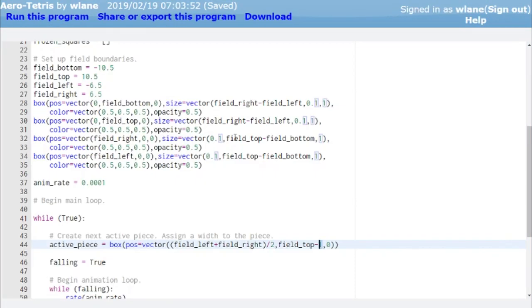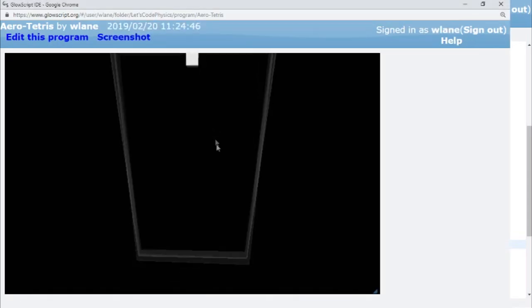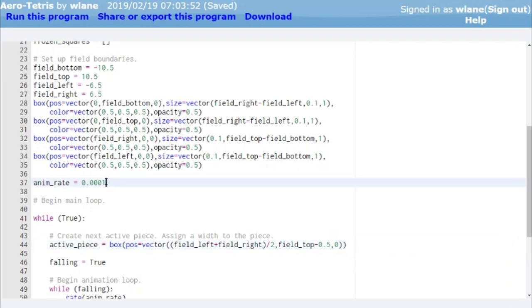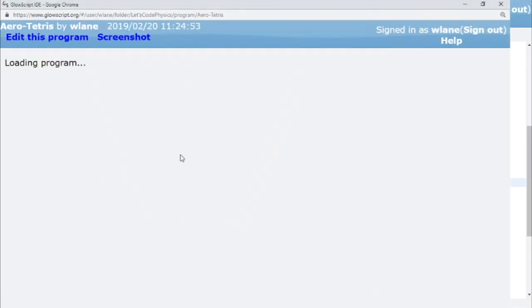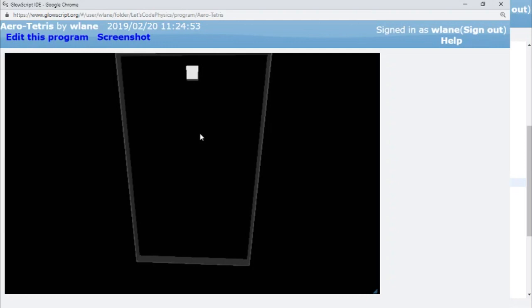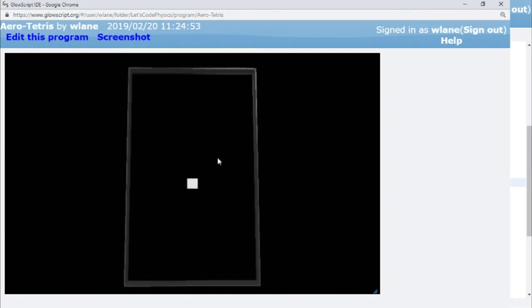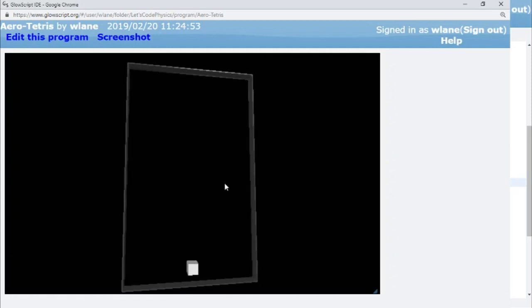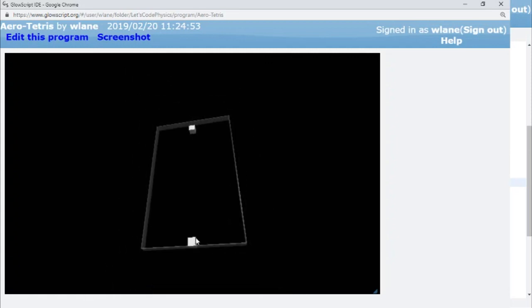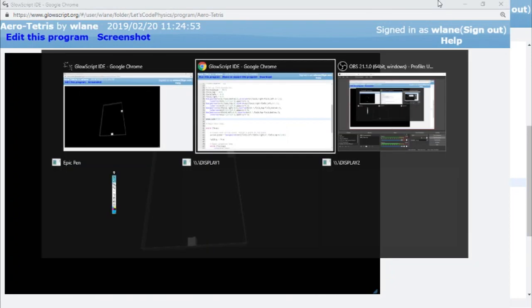All right, that's too much. All right, I must want a half. Control 2. There we go. Now they're starting at the top. So now they should be ending at the bottom. Basically, I didn't align them correctly with the grid. Boom. Okay, yeah, now they are ending at the bottom. I can still move them left and right. Okay, we're good there.